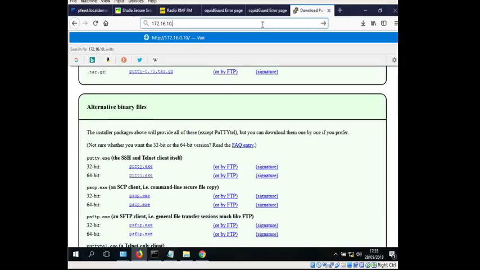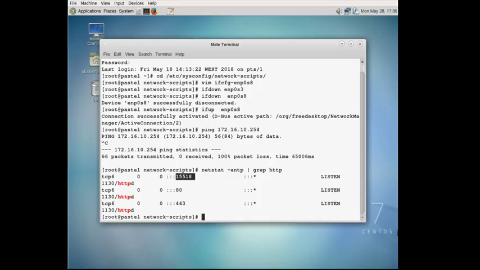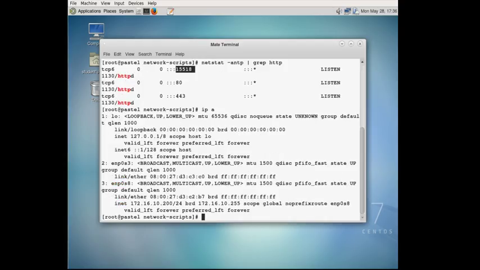So let's see if it's possible, and the IP address will be 172.16.10.200, right? 200. I don't remember the IP address of the CentOS. Oh, it's blocked my side.